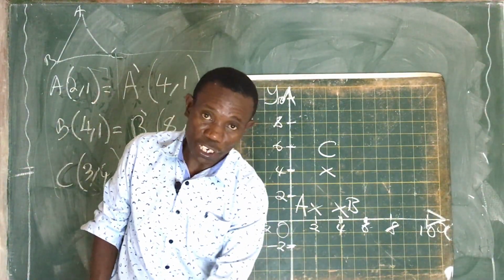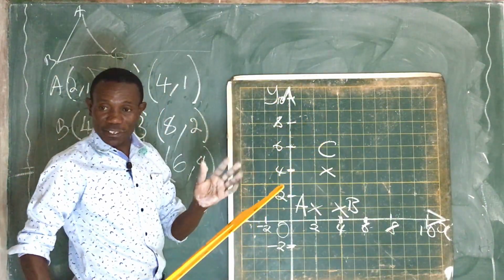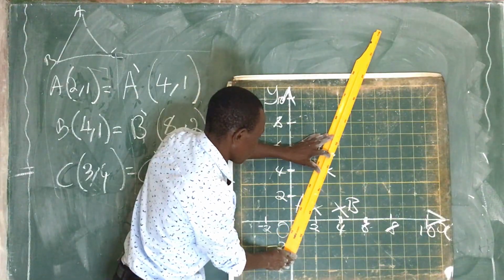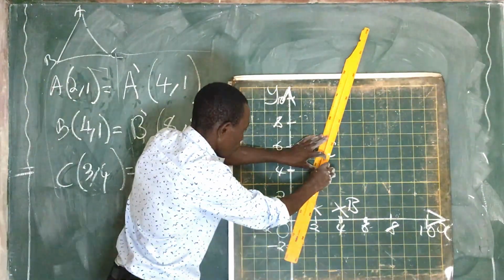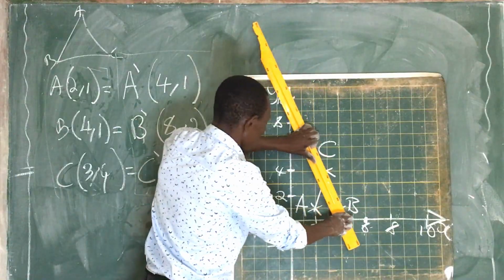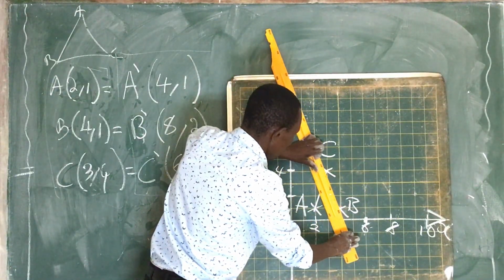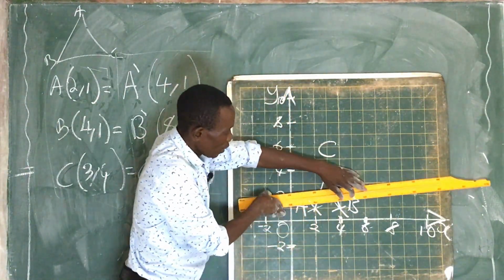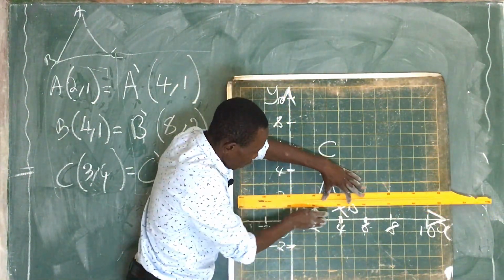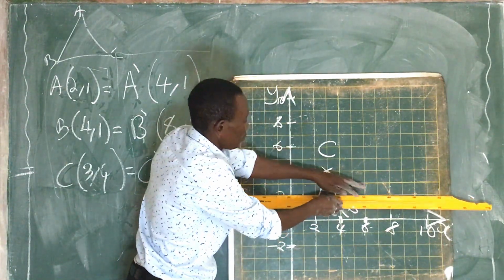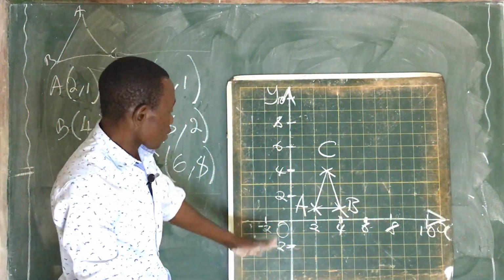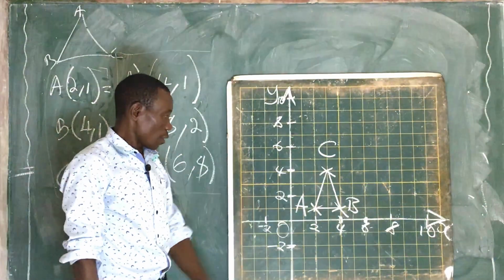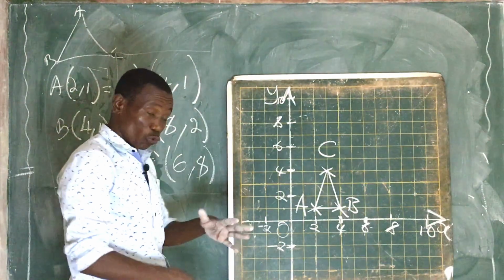If I take my ruler and connect these points, that will be a triangle that looks something like this. Here you join A to B, A to C, and then I'm also going to join C to B like this. Then finally you connect B and A to have something like this. So this triangle here is the object. It's found as the object. Now, after enlargement, twice as much.